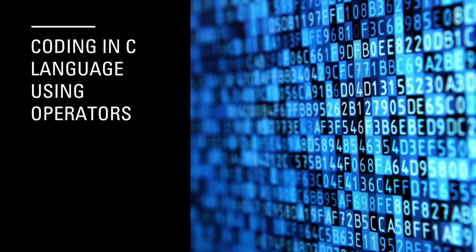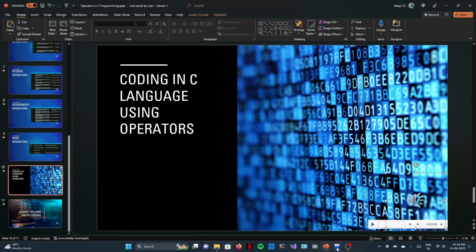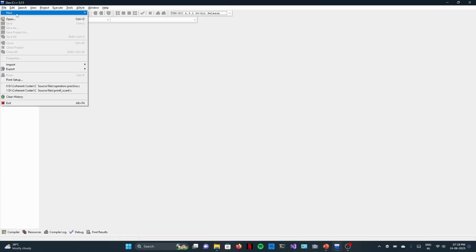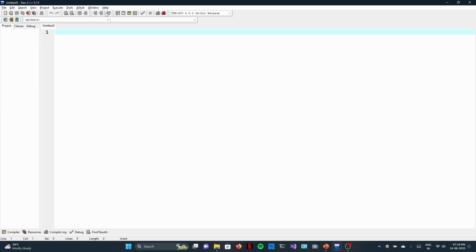Now let's close this presentation and move to Dev C++ where we are going to write the code. I'm going to create a new source file. Now I'm going to include the stdio.h header file as we did in previous videos.